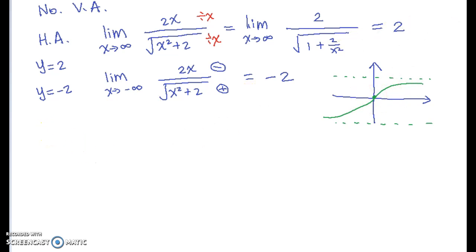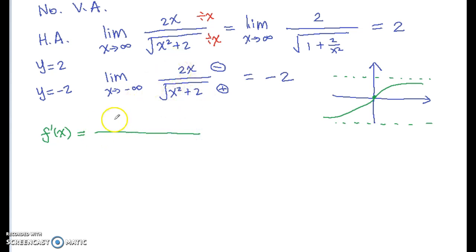So we will need to continue using calculus by taking the derivative of f(x). Now it is a little bit complicated, but we have learned everything that we need to know to do it. So let's get it done. So go back also. This is the function, right? 2x divided by the square root of x squared plus 2. So it's a quotient rule.